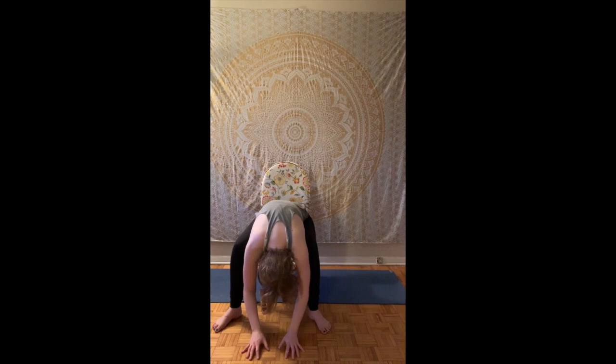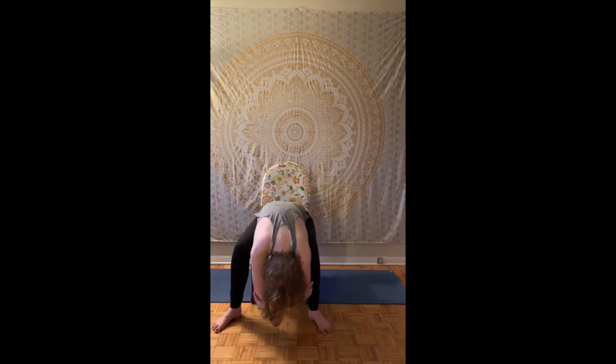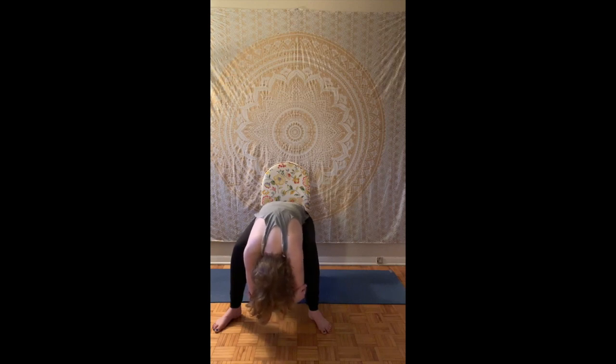And then I could let my hands come to the floor or to blocks. I could hold on to opposite elbows or rest my hands on my feet. And I'm just letting my head hang heavy here. You could even sway a little bit side to side. And just taking a couple more big breaths into your back body. And then we'll come up.